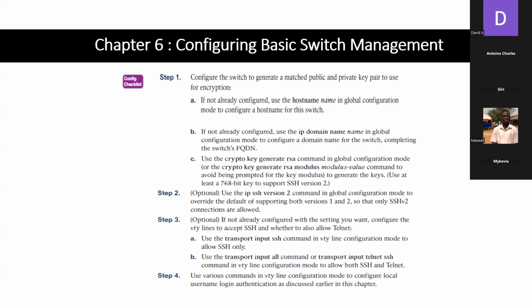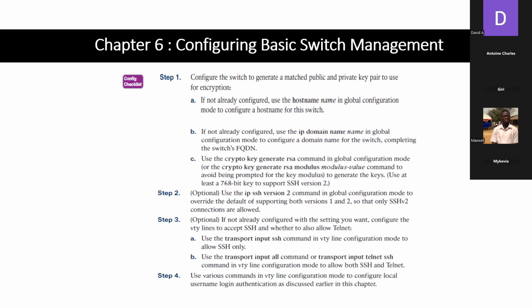It's optional. I'm telling you, it's mandatory for the exam. Just remember that it is optional. But we configure, use the IP SSH version 2 command in global configuration mode to override the default of supporting both versions 1 and 2, so that only SSH version 2 connections are allowed.